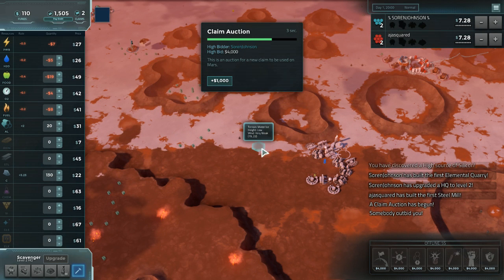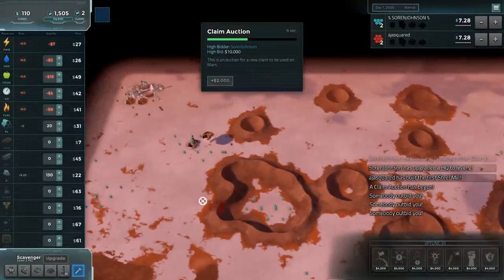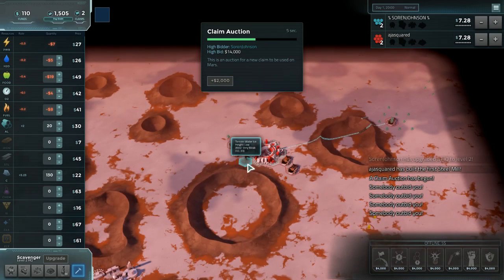Claim auction going to come out. These two players, both fairly familiar with the game. I would expect this claim auction to get pushed rather high. Yeah, Aja getting a little bit bored with waiting around. He wants to hop right back into the action. Just going to bid it up for us. Push it closer to the price it'll actually go for.